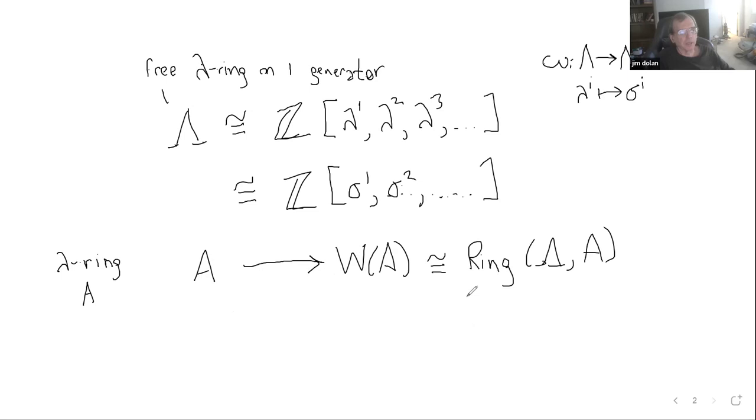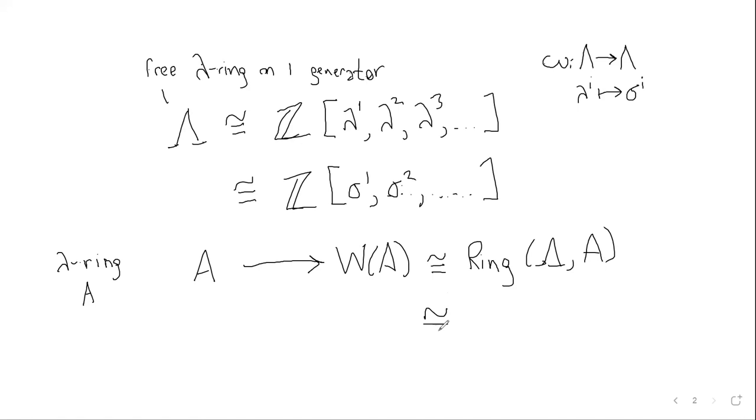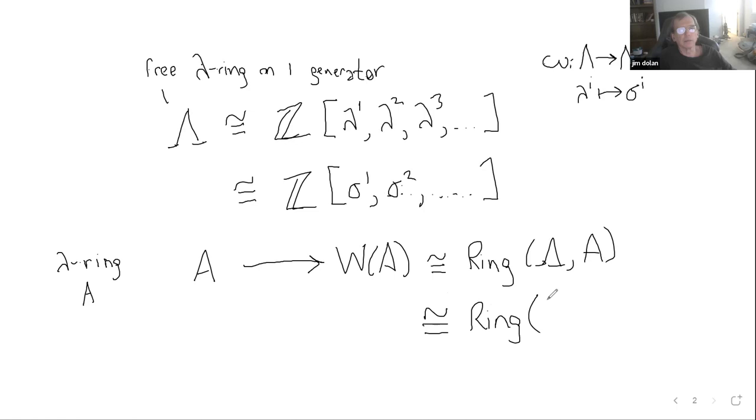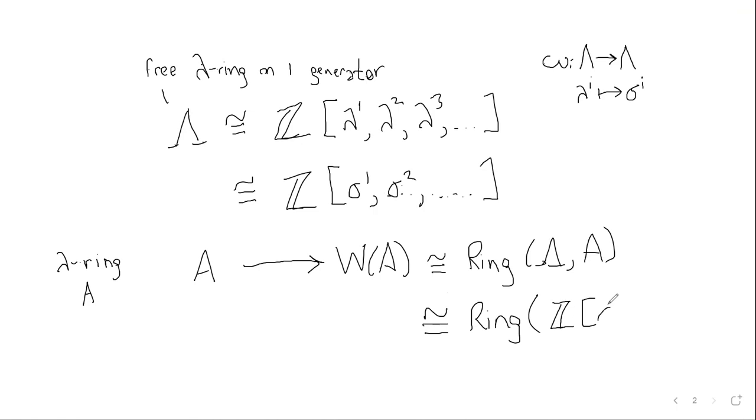Okay. So then one thing we can do is explicitly write lambda as a free ring on a bunch of generators. And then you have two choices here, and that's sort of what was confusing me, because you get different concrete descriptions of what's going on in this same abstract situation, depending on what you pick. But we're going to pick these slightly less fashionable generators, the sigmas.